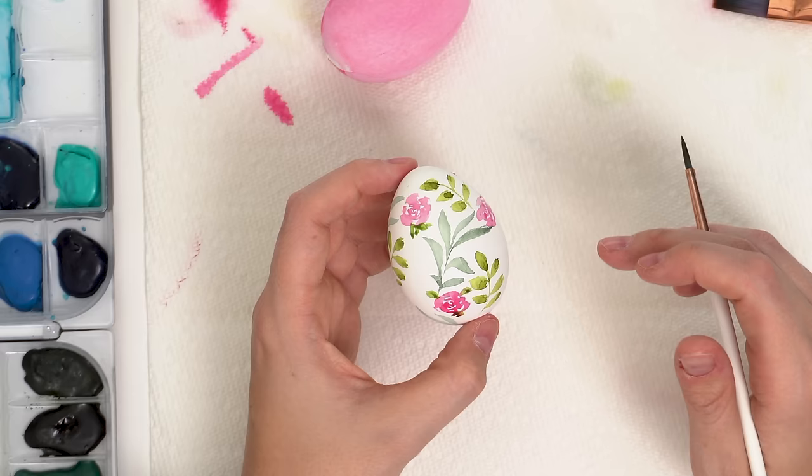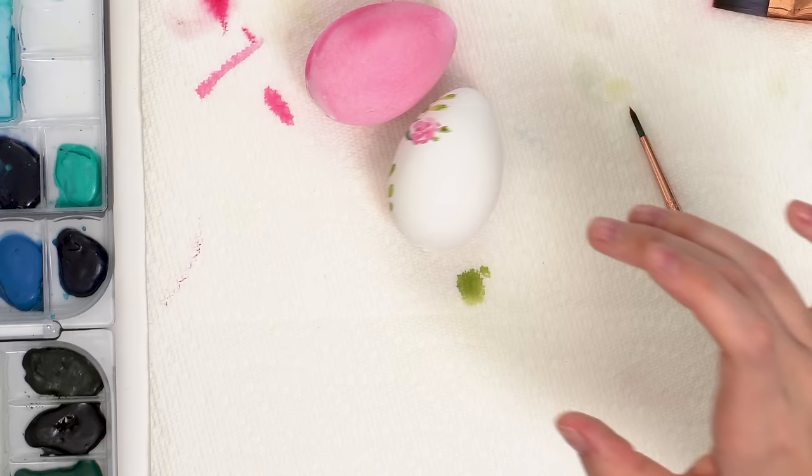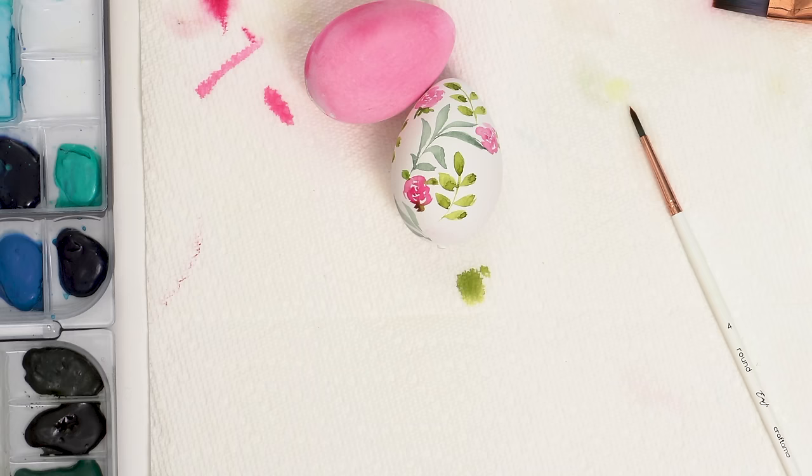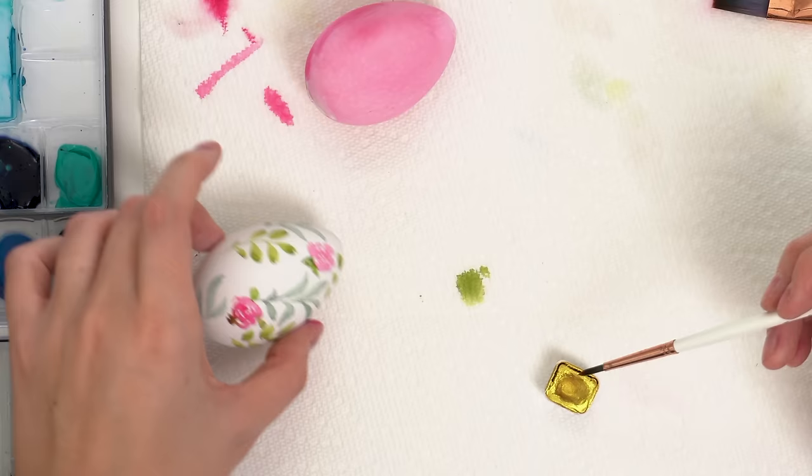You know what else I might actually do? On this pink one, I want to do flecks of gold. It's okay. I'm going to do flecks of gold on the solid pink one, but because I have so much space on this one, I might do some gold leaves. Oh my gosh, it's just rolling. That's why I think this is dry. Yeah. So that's why it's good to have this to hold it. I should get more tape out.